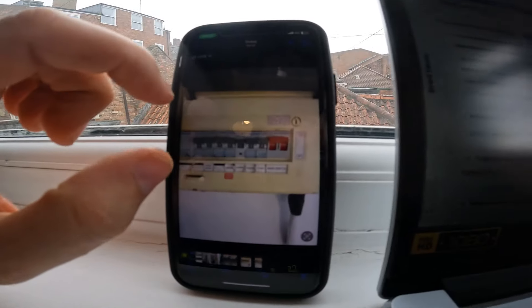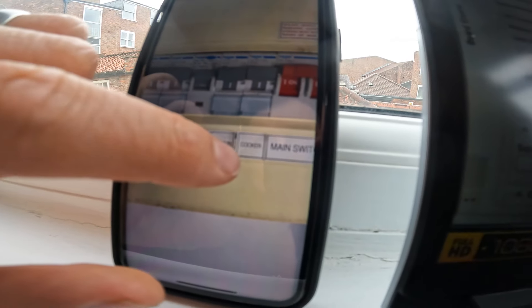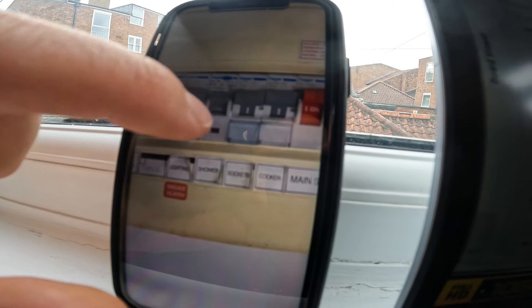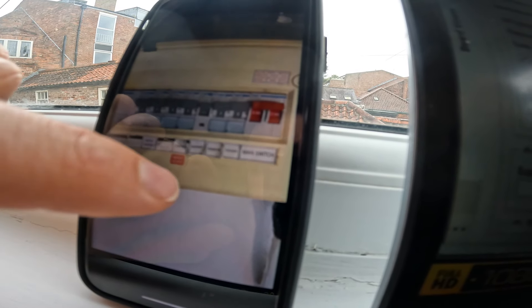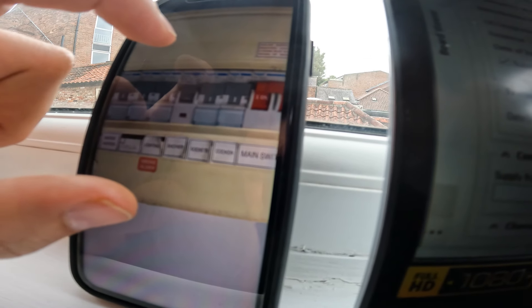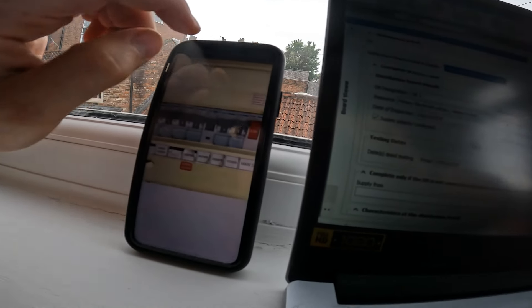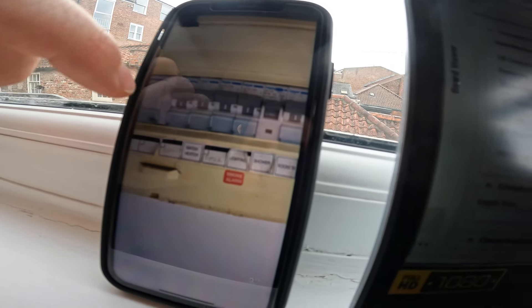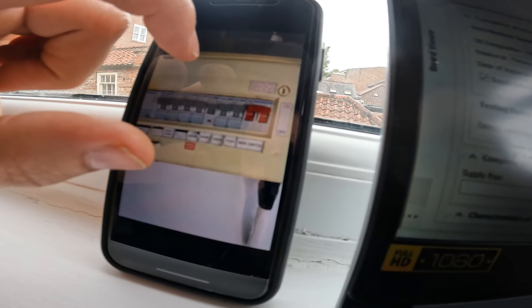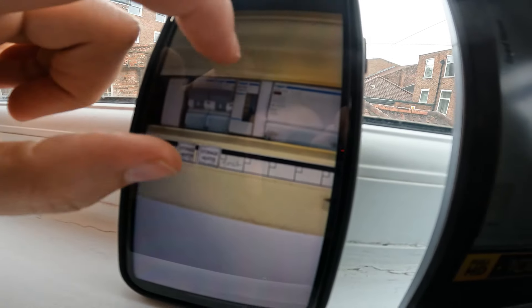What I do is get a picture of the fuse board so we can sit nice and comfortably instead of hanging out of the ceiling. I'm going to write down the circuit details - it'll be a cooker on a B32, sockets B32, and so on. I can already see that this is a main switch and we have no RCD protection on the shower, so that'll need sorting. The cooker's got a socket outlet below, so there are a few bits that'll need RCD protected. There's also a circuit within the bathroom - which will be that towel rail - so that'll need to be RCD protected as well.